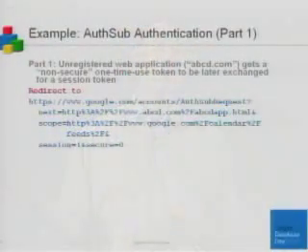I'm going to give you an example here of an unregistered web application. This will be slightly different if you register your application. I won't go into details about why or how. But I'm the abcd.com website, and I'm going to request a one-time use token, and I'm going to exchange it later for a session token. So when the user logs into my website, abcd.com, I'll redirect to that URL.